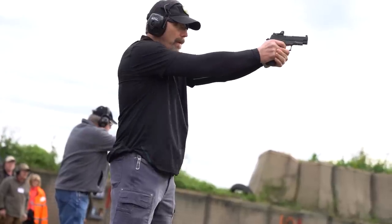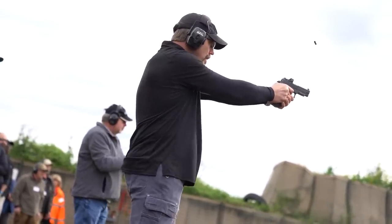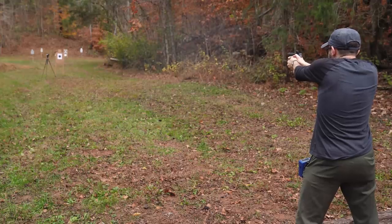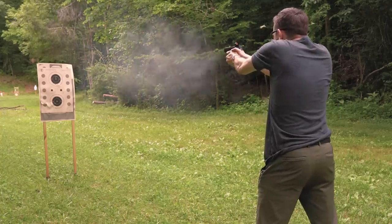What that means in terms of shooting performance is different from one person to the next. Someone who has vision issues where they can see a red dot really well but have trouble seeing iron sights might experience huge improvements in marksmanship almost immediately. On the other hand, a shooter already performing at an extremely high level with iron sights might not benefit as much right away, or the benefits might be more situational. As for myself, the first and most dramatic benefit I noticed when shooting a red dot on a pistol was at 15 yards and beyond — the difference there really is night and day. I can almost cut my group sizes and my times in half when shooting drills at 25 yards and beyond with a red dot. Inside of about 15 yards the performance starts to even out a bit and the red dot advantage is less noticeable.